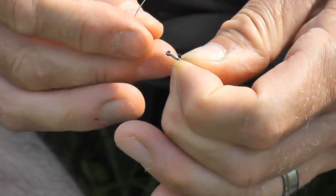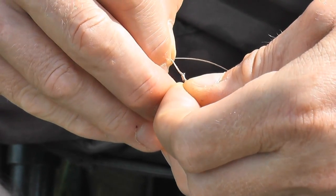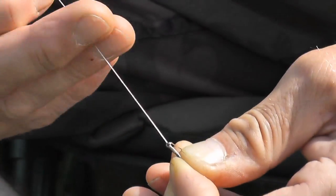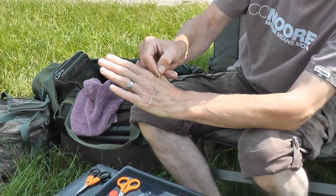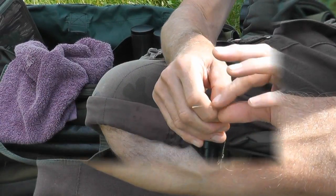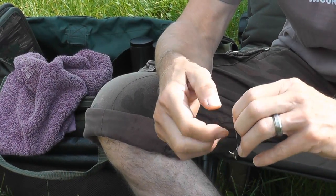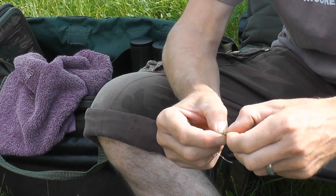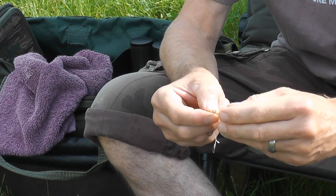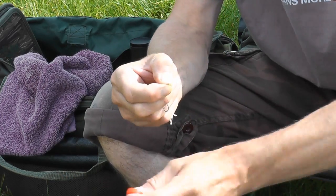I use 5 turns, some people use a lot more. Then back through the eye of the hook to form a standard knotless knot. The other end I tie a figure of 8 or perfection loop to allow the rig to be attached to the quick release swivel that I use, so I can quickly change rigs. A little bit trickier than the standard overhand.